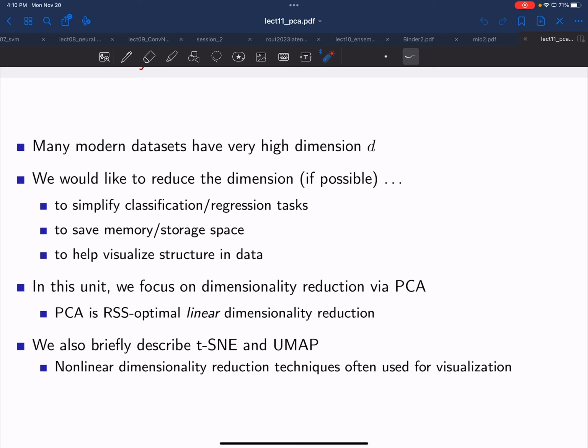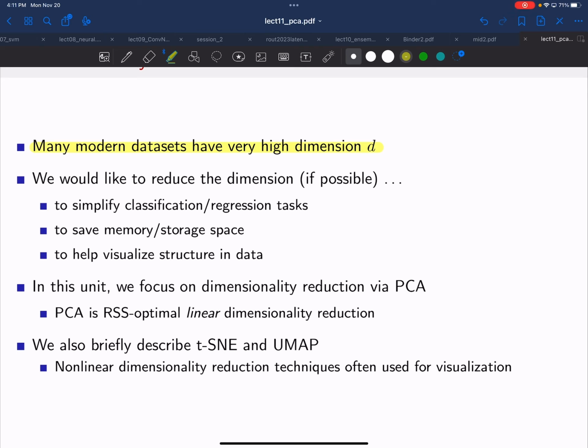So let's talk about the motivation first, or at least one motivation. Sometimes we have data with high dimensional features. So D for us is the number of features in our data set. Sometimes D can be very large. So in some cases, we'd like to reduce that dimension D. Maybe we're doing this because we're going to be designing a classifier or a predictor, and we want to make the computational effort of doing that smaller.